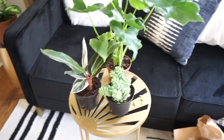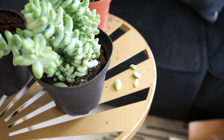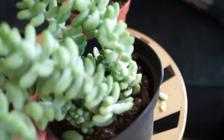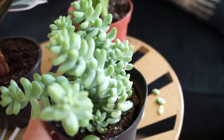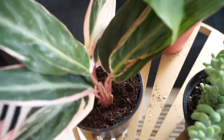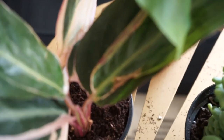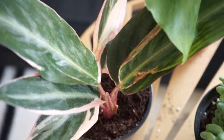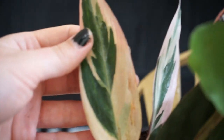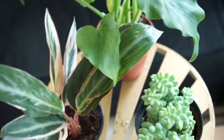All right, so here is a more close-up view. There's our burro's tail. Lost a few babies, but again, those can be propagated. Excited to see what he looks like when he gets nice and big. Here's the tricolor Stromanthe. Some browning in the leaves there. Not a super huge deal. Looks like these don't have too strong a variegation, but we have some pink hues down here, which will be nice. These are all 4-inch pots again.